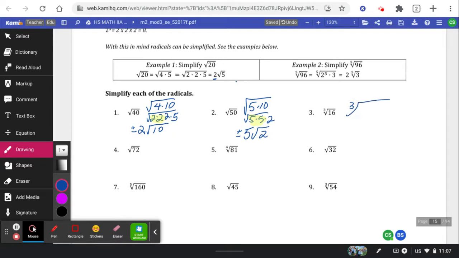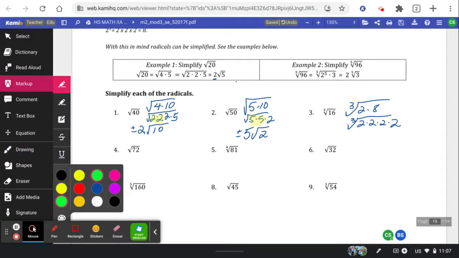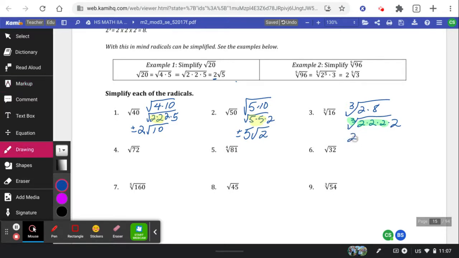On this next one, it's the cubed root of 16. So 16 is what times what? We still break it down into its smallest parts, just like we did on the one before. 8 can break down into 4 times 2, or hopefully you know by this point it's 3 twos, 2 times 2 times 2. To double check if I've got these factors correct, I go 2 times 2 is 4, times 2 is 8, times 2 is 16. I can multiply them back out and make sure I get the original value. Now, because I have an index of 3 this time, a cubed root, I'm looking for groups of 3 instead. So because I have 3 twos, a 2 can come out front, and whatever's left over stays inside. Final answer is 2 times the cubed root of 2. Notice I have to write in that little index this time because it's a cubed root.